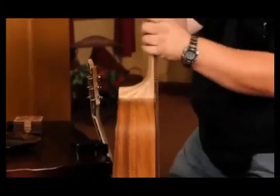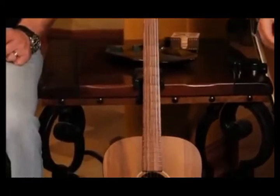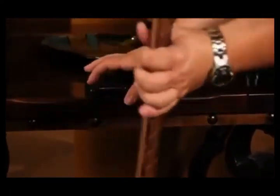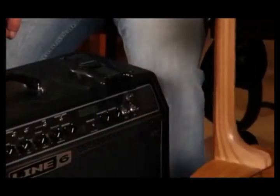Gotcha. Now, I'm sure our guitar friends and our bass friends have no problem. What about our acoustic players? Well, acoustic guitars have a little bit of an issue because you have this extra body here. On a table, it's not a real issue because it works fine. But on an amplifier, the body keeps it from hitting. So you just turn it around this way, and it works just fine.